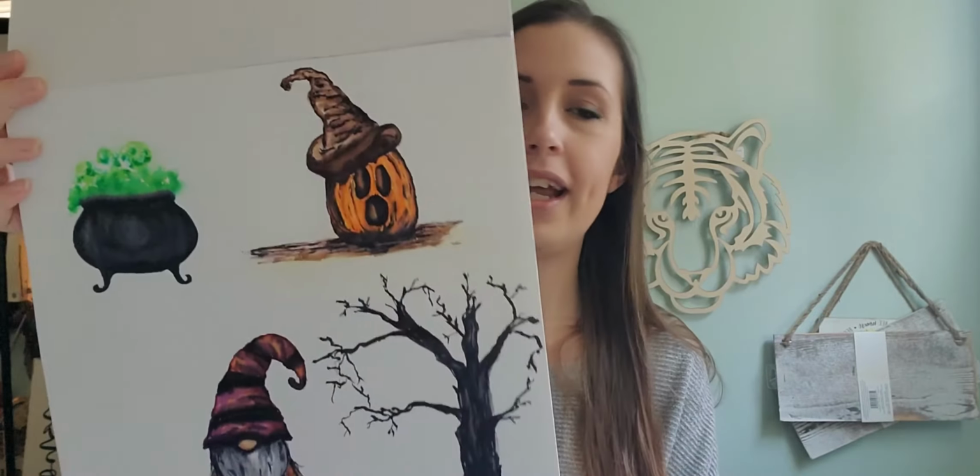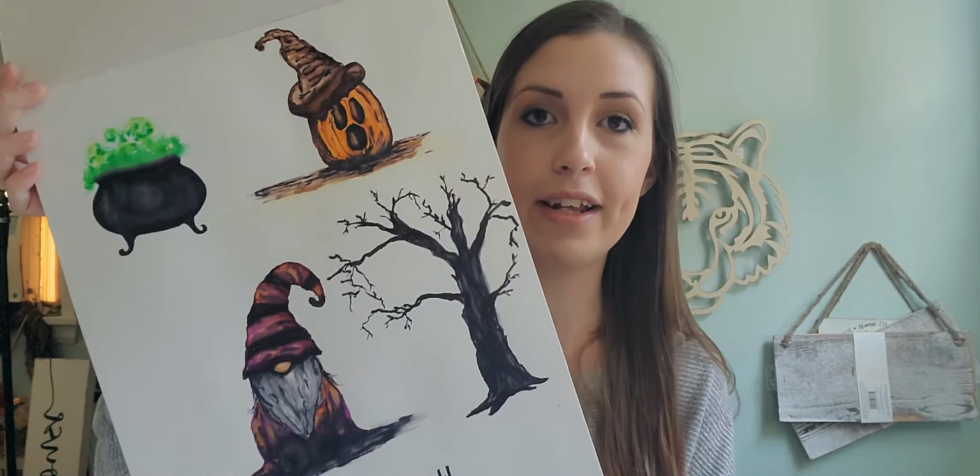So I'm able to just scan these, or you can take a picture and just edit it on your computer if your camera quality is good enough, and turn them into files. So it's actually able to get some more use out of it that way.